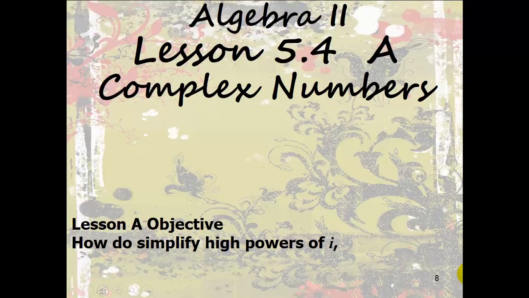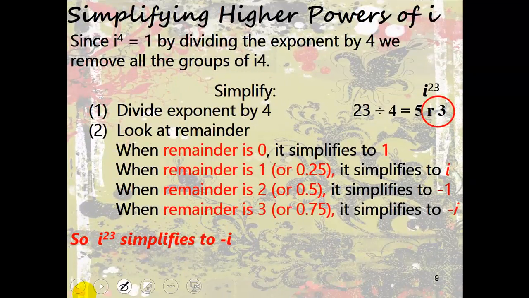All right, now what we're going to do, it's really kind of fun. I've seen it show up on ACT and SAT tests, so I wanted to just go over simplifying higher powers of i because it's really kind of fun how it works. The whole premise is based on the fact that i to the fourth equals positive 1.